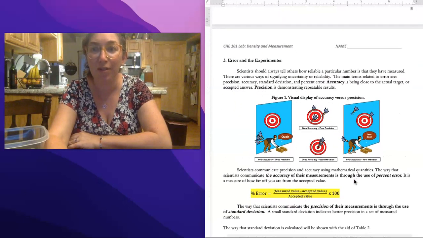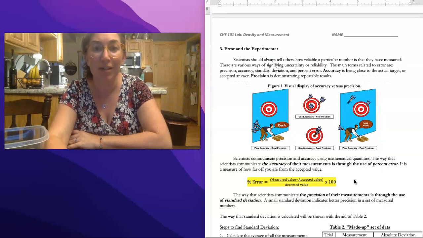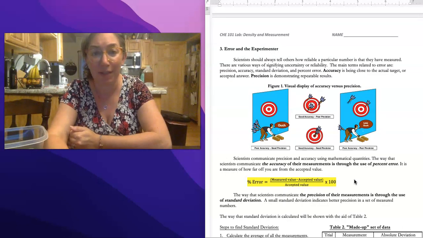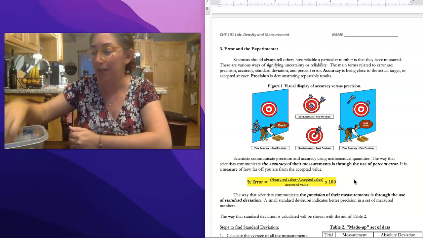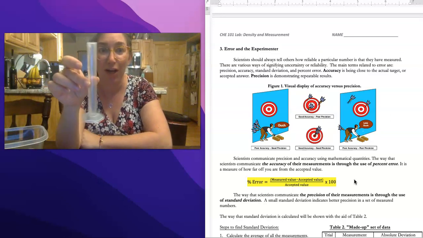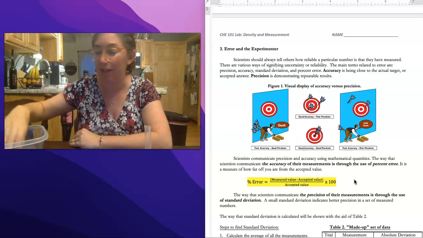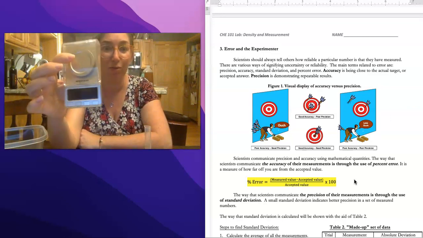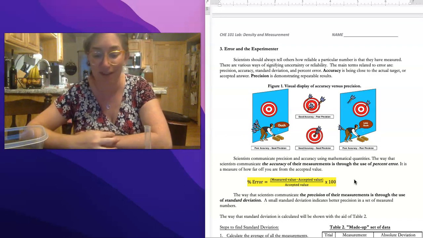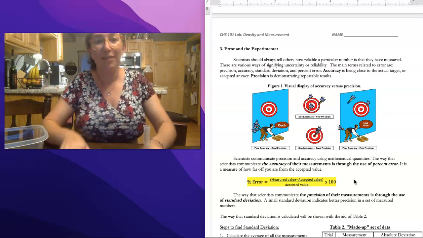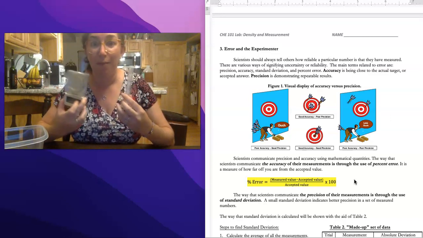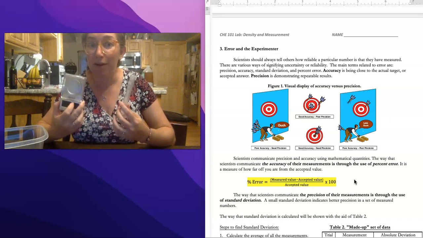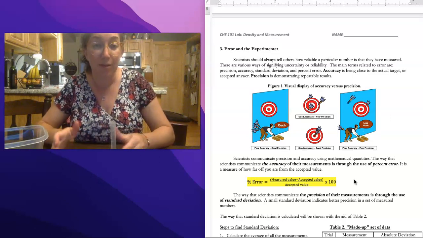We're also going to be doing some calculations of error. So we've learned about significant figures, and that significant figures are a way to indicate uncertainty of our measurements. Now that uncertainty can come from the fact that our measuring devices are not perfect. In the case of this lab, we're going to be using some plastic graduated cylinders from Amazon, and also some inexpensive jewelry scales, digital scales that we also got from Amazon. So these devices are not precision lab grade devices. They probably are not perfect and do come with some error.